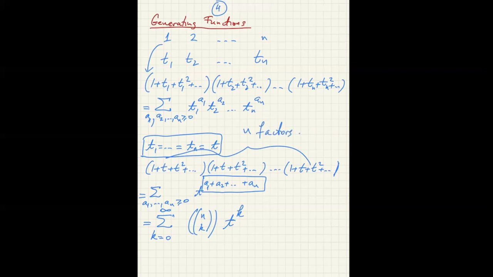Okay. Now, can this formula actually help us to maybe get a new expression for this parameter? Well, let's write it again on the next page in a different way. Okay, so we had that 1 plus t squared, n times, so I'm just going to put it to power n, equals summation for k equals 0 to infinity of this parameter times t to the k.